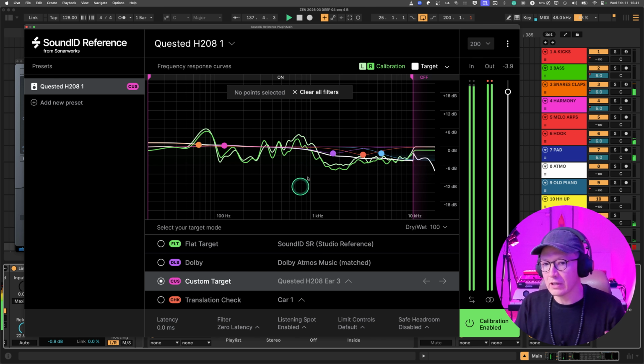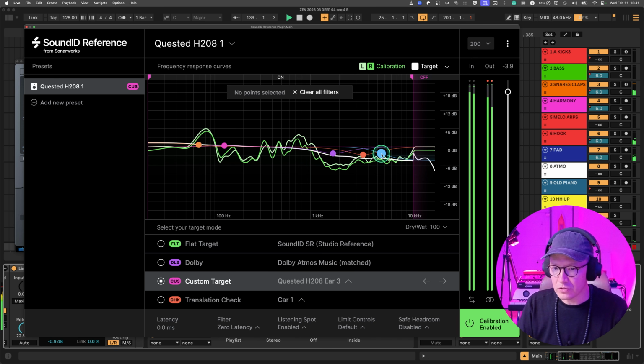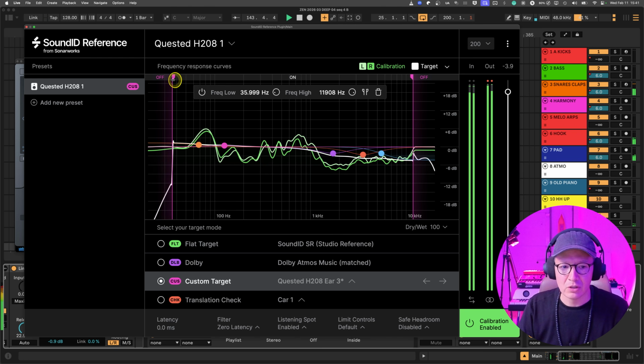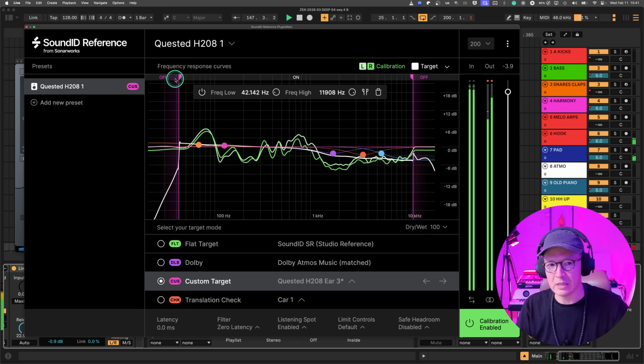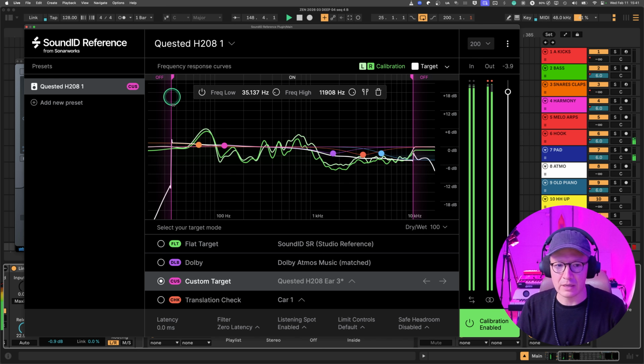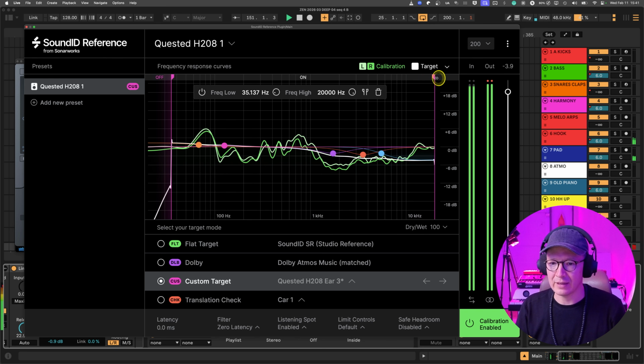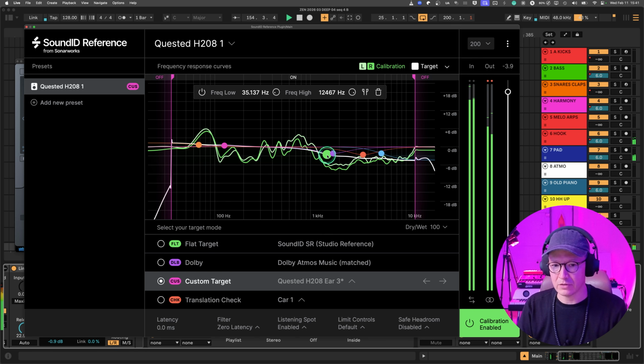So what I've in essence gone and done is just added some EQ points to tweak the mids and the highs to bring them back a bit, and added a little bit of warmth and low end boost down here. And actually I would recommend you to maybe stop correcting it at a zero crossover point around here so that you're not messing with the ultra deep low end stuff, maybe around here. And I do the same at the super high frequencies, because it does a weird boost in the highs that I don't want, the Sonarworks measuring thing. So I'm trying to just focus on this central area here.